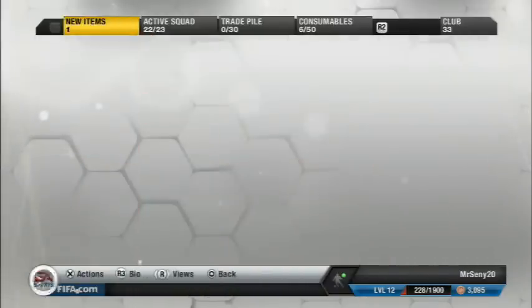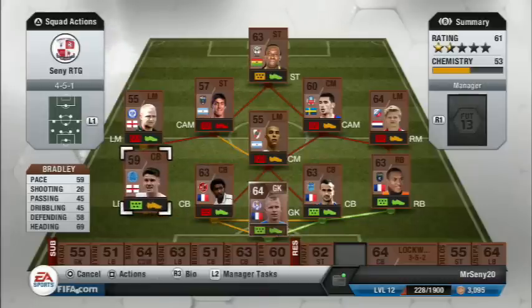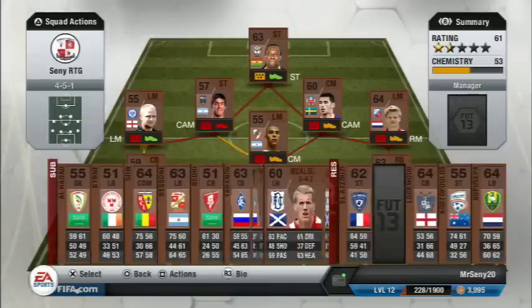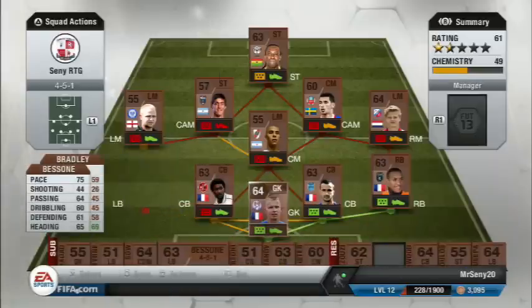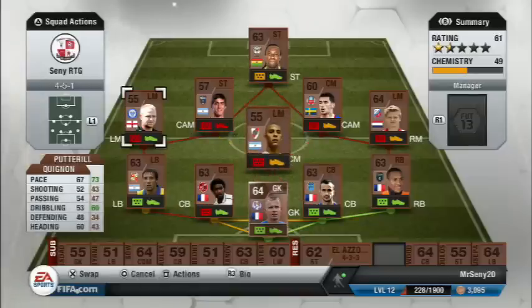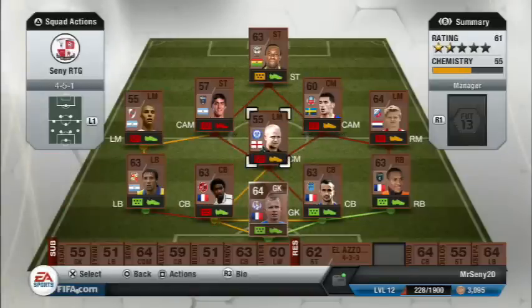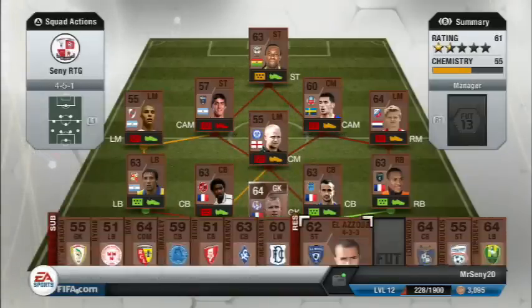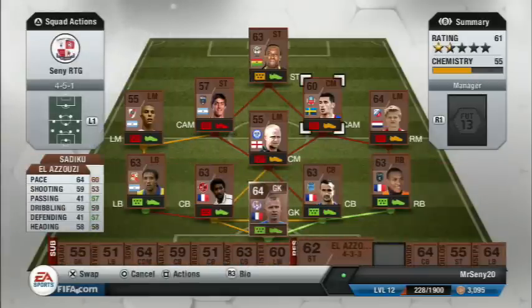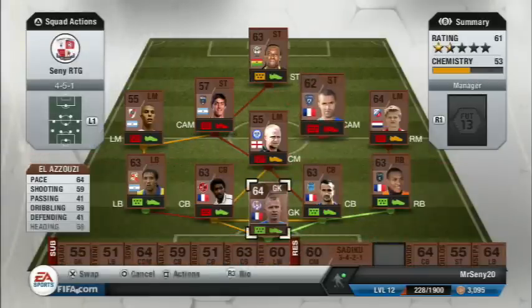And here's the team that we have at the moment. I'm just going to change that left-back to the Argentinian guy, which has 75 pace. He's actually really good. And it's a pretty, well, bad team, of course, but a good team just to start off. Just trying to boost the chemistry up here. We still have this French guy. I tried to place him here, but it would not work, so we have to keep him on the bench for now.